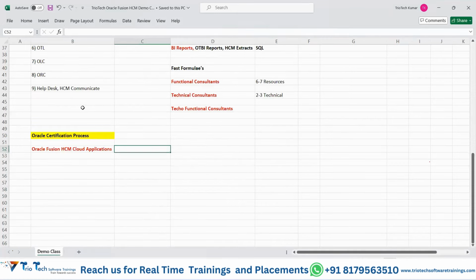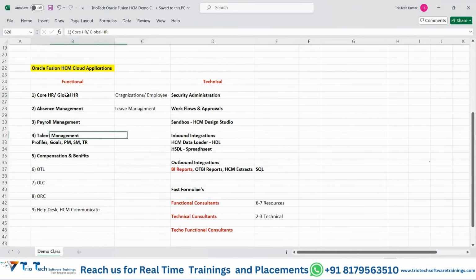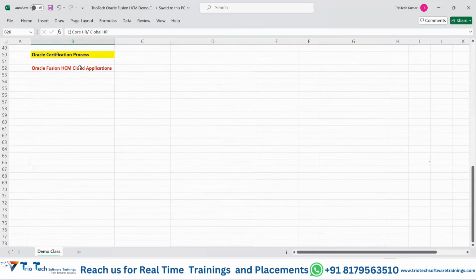How then? Module wise. We have the core HR module, absence management module, payroll management, talent management. Module wise, Oracle gives the certification exams, team. For example, core HR or global HR module is there, so we have an examination for this module, something like Oracle Global Human Resource Cloud Implementation Specialist.